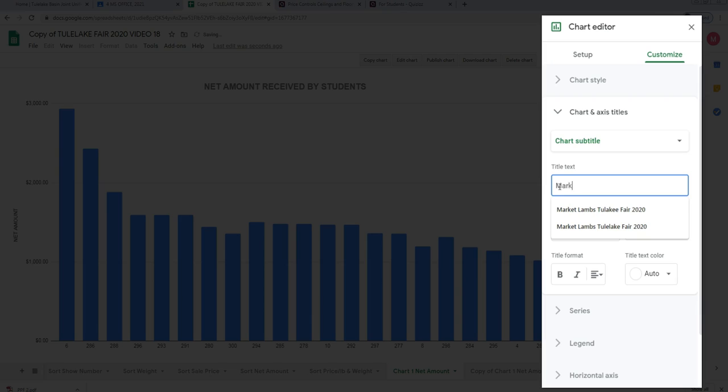We'll use title case for our subtitle, meaning that the first letter of each word is capitalized. Market Lambs Tulelake Fair 2020.